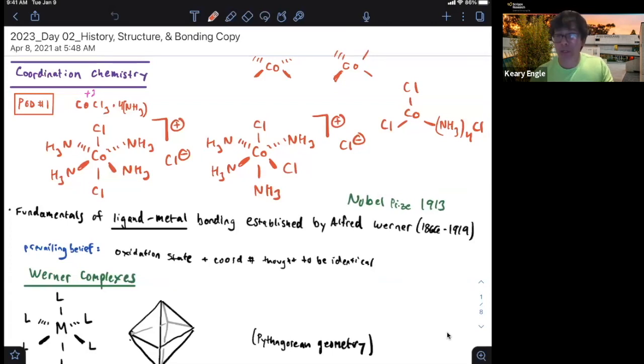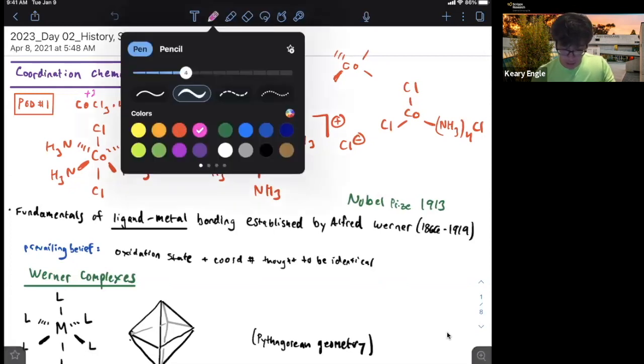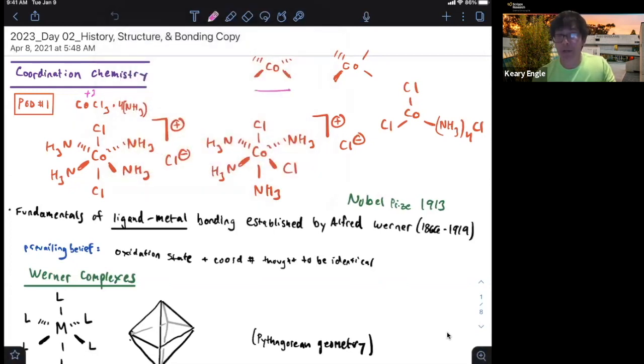So there were proposals of 4-coordinate cobalt, which could be of a square planar geometry, could be of a tetrahedral geometry, and you could imagine some combination of chloride ligands and ammonia ligands occupying any of these 4 sites. There are a number of different possibilities here that you could arrive at, and we just abbreviated them here. You could also draw 3-coordinate cobalt. And there, again, there are different ways to draw that.